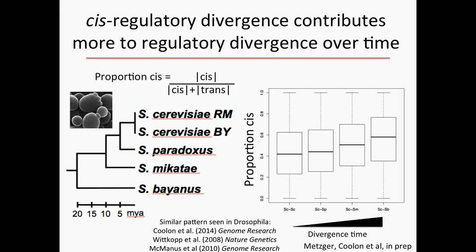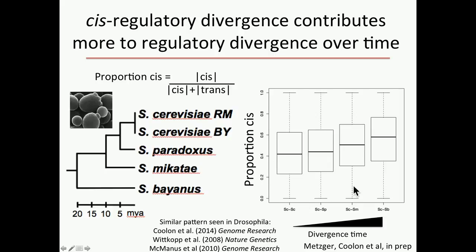And we've compared gene expression across the genome between these strains and species and measured how much of those expression differences are due to cis or trans regulatory changes. We boil those measurements into something here that I'm calling proportion cis, which just asks, of the total amount of regulatory divergence that's occurred for a given gene, how much of that is attributable to changes in cis regulation? And the interesting and unexpected observation is shown in this box plot, which in each case summarizes that proportion cis for all of the genes in the genome in a comparison of the two strains or the two different species with increasing divergence time.